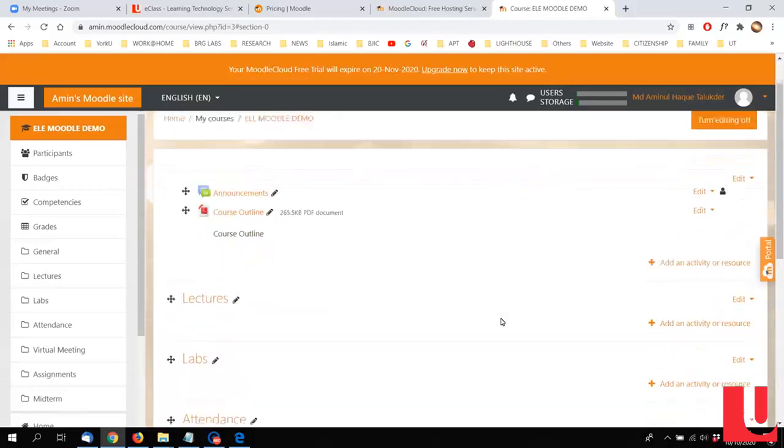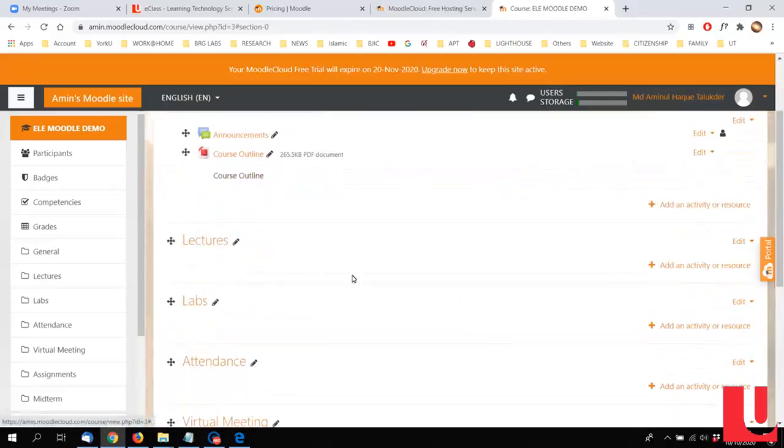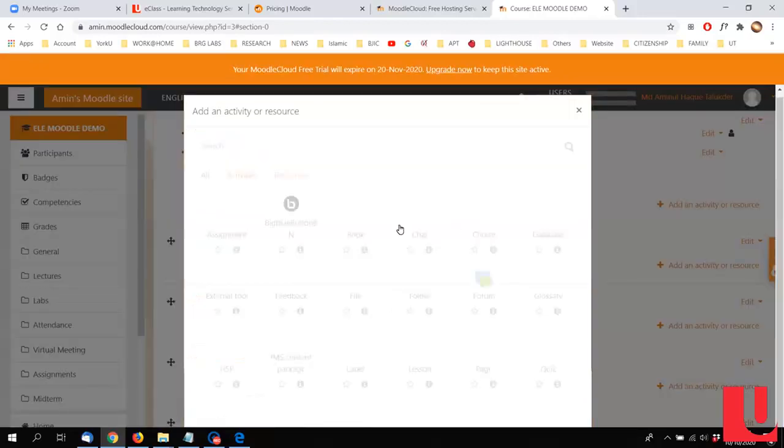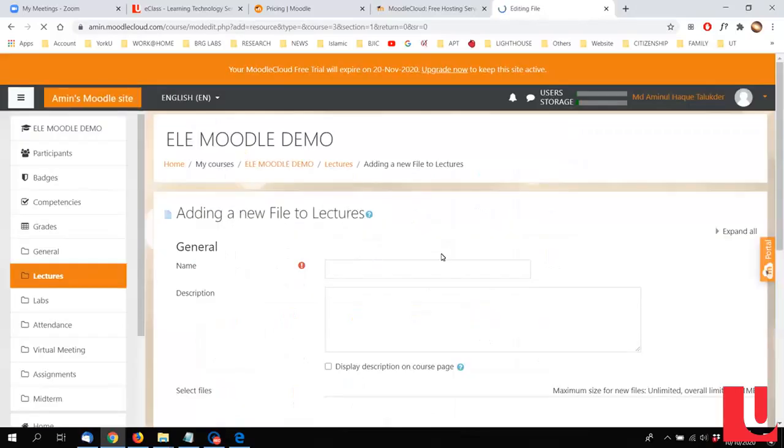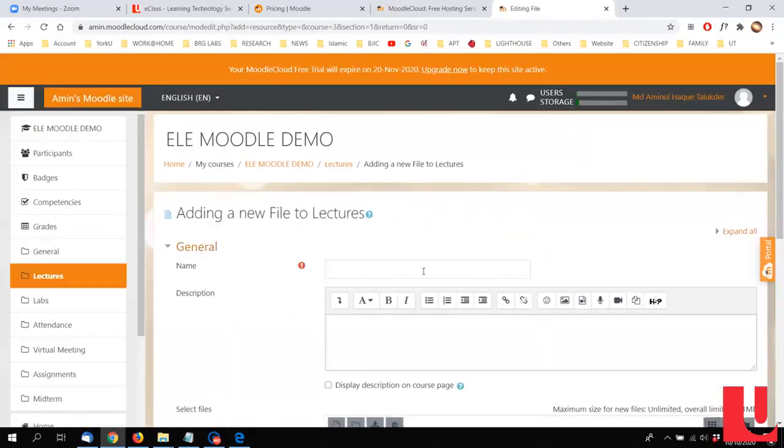Then let's create some lectures, right? So if I want to add the lectures, I have to click the add an activity or resources button, and lectures will be either PowerPoint slide or PDF. So it should be file. So I name it lecture 1.